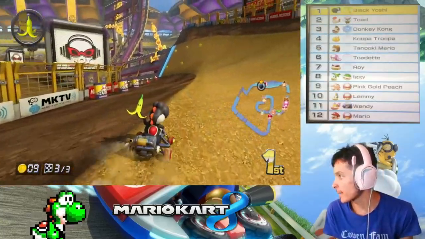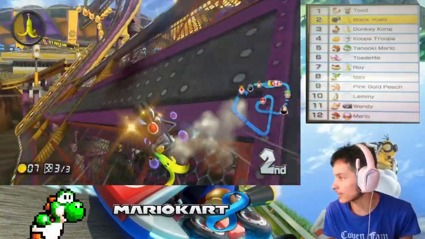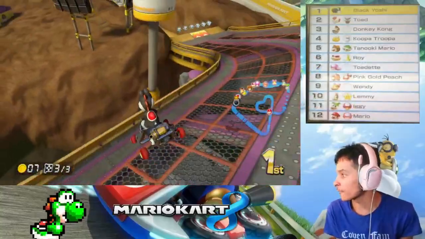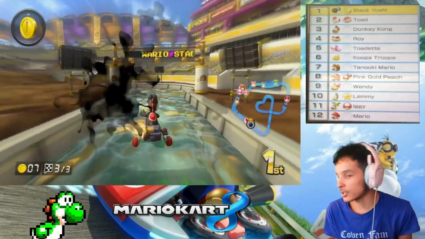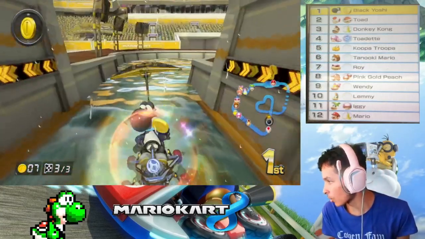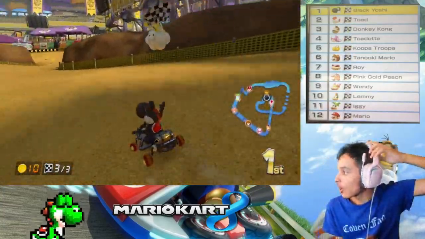Oh my god, I say that, but I screwed up. Oh my god, are you serious? Oh, man, I might screw up my first time here. Oh, he fell off! Oh my god, I did not realize that he fell off because he was going so fast with the piranha plant. Oh god, this could be bad. Oh no, a red shell! No. Go! Screw you, Toad, I win. Oh my god, that was scary.